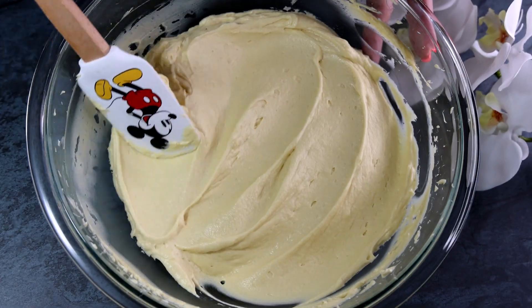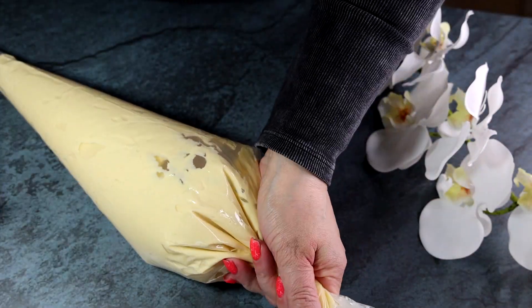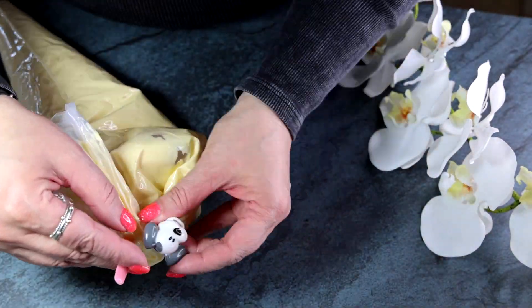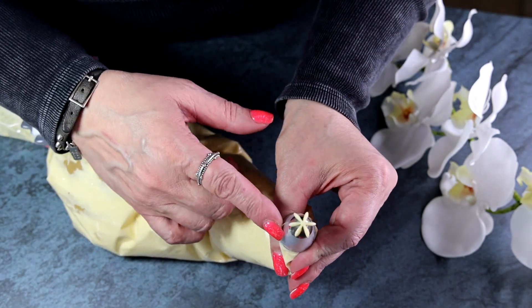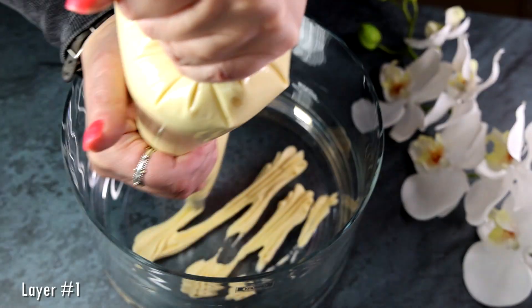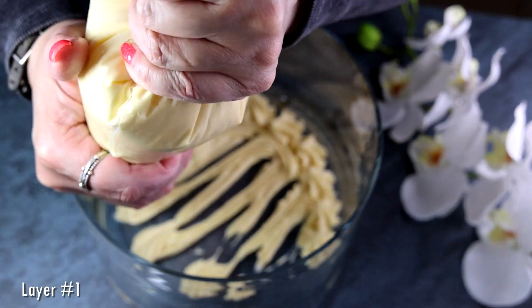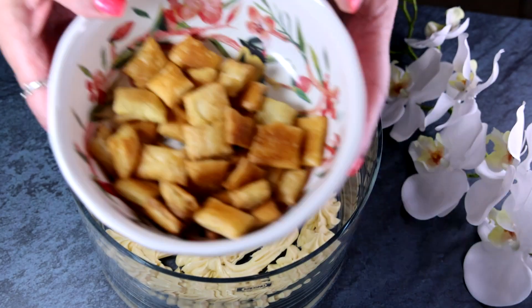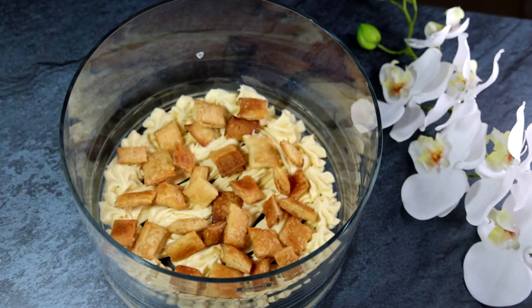It's going to look like this — which is beautiful. I like to transfer my patisserie cream into a piping bag. I have a very large one, I think it's an 18-inch piping bag, and we're going to use a closed star tip for assembling our trifle. For the trifle you need a trifle glass container like this. I'm building four layers so I divided my puff pastry squares into four portions, and the cream goes on the bottom of the trifle first.